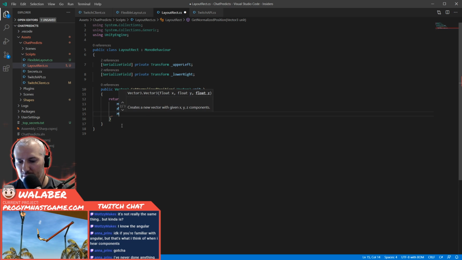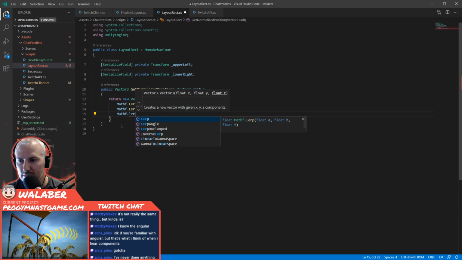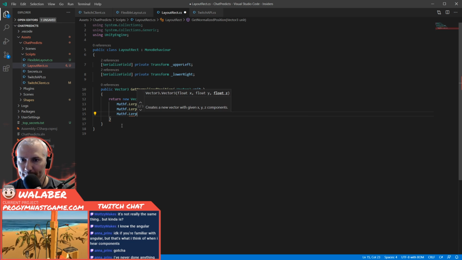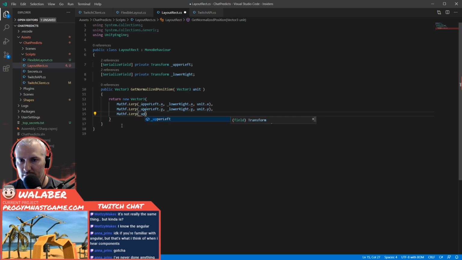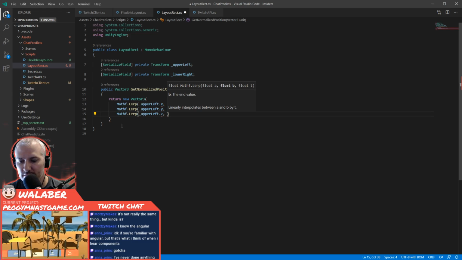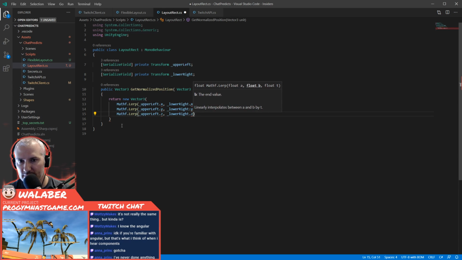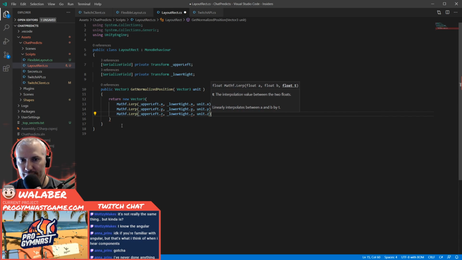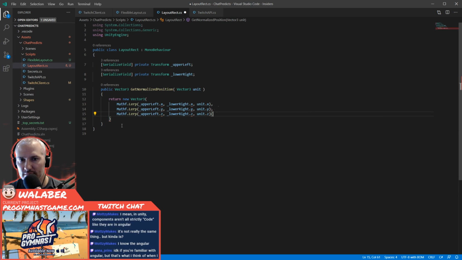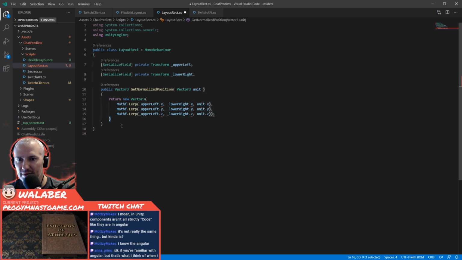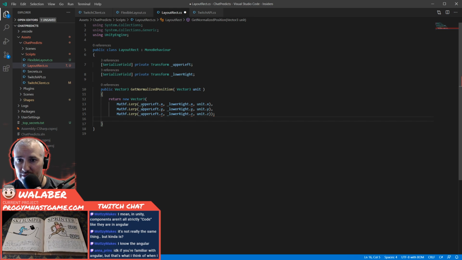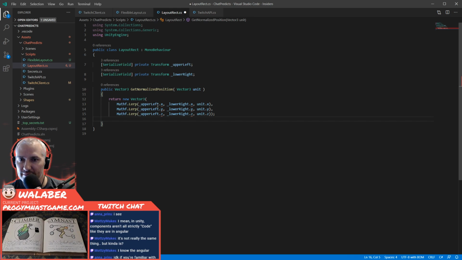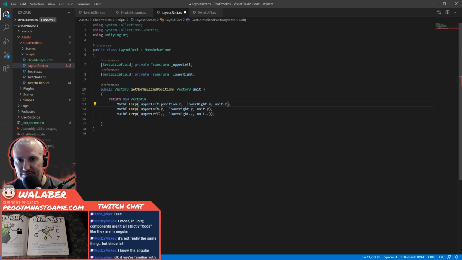Okay, and then the z component: upperLeft.z, lowerRight.z, unit.z, and then that's our new vector. And get rid of this. Oh, right, upperLeft.position.